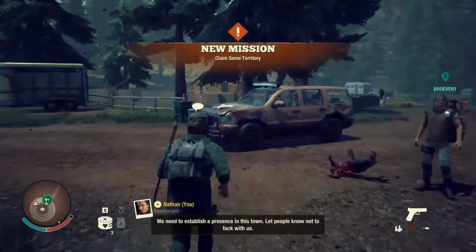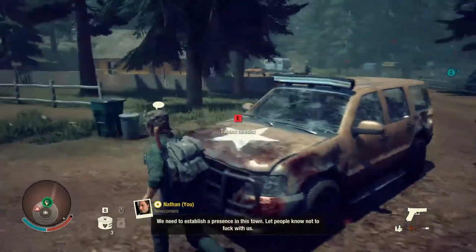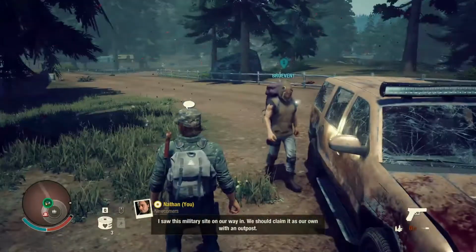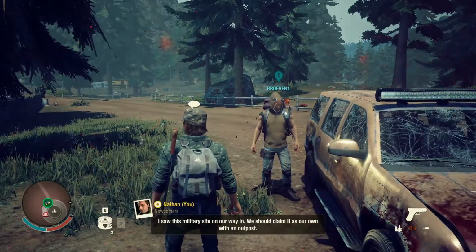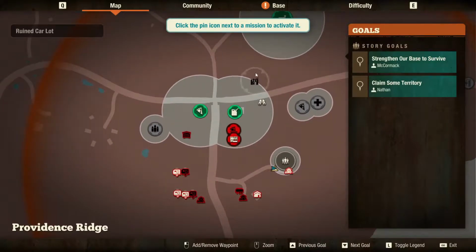We need to establish a presence in this town. Let people know not to mess with us. Whoa! Whoa. I saw this military site on our way in. We should claim it as our own with an outpost. You're right. Do it. Let's go back. Reload. Statement to anyone coming into town.